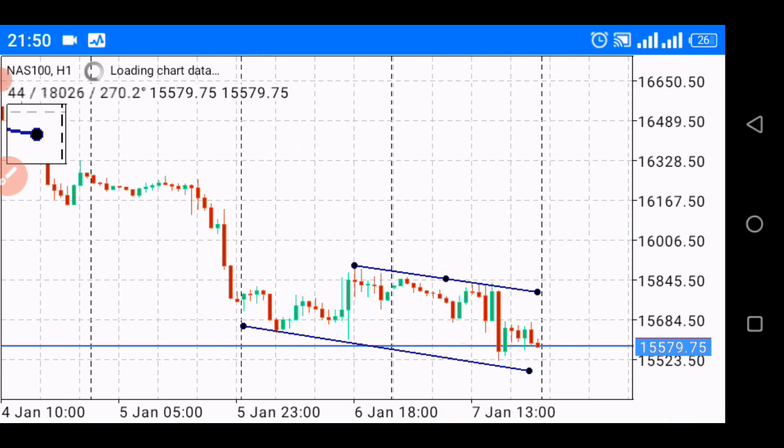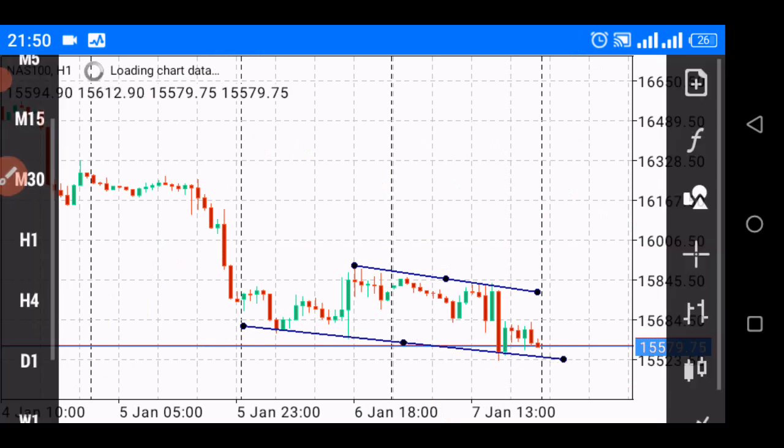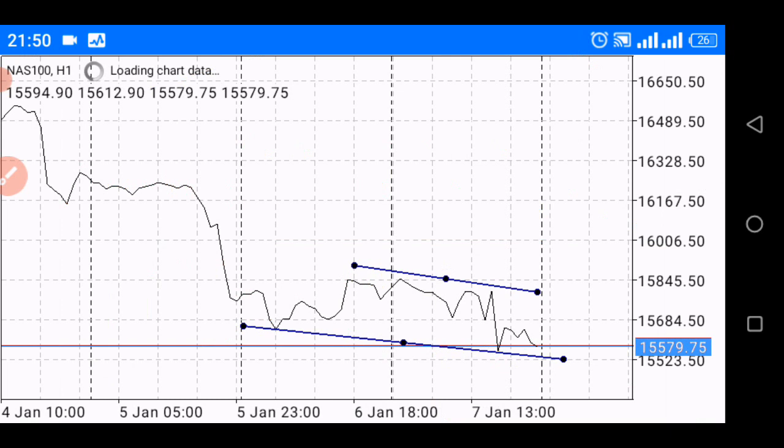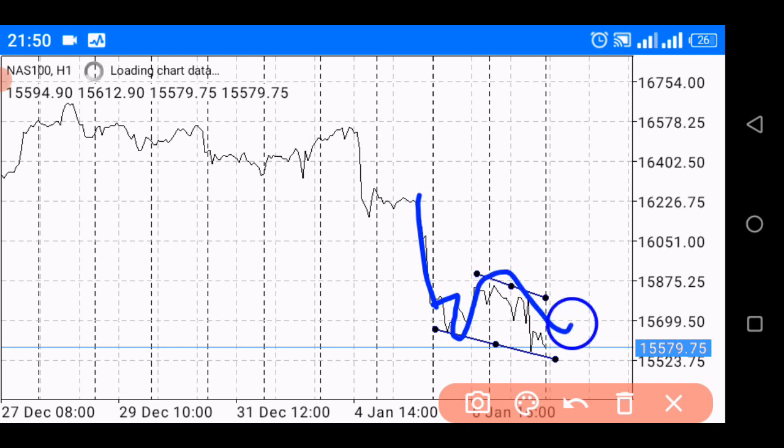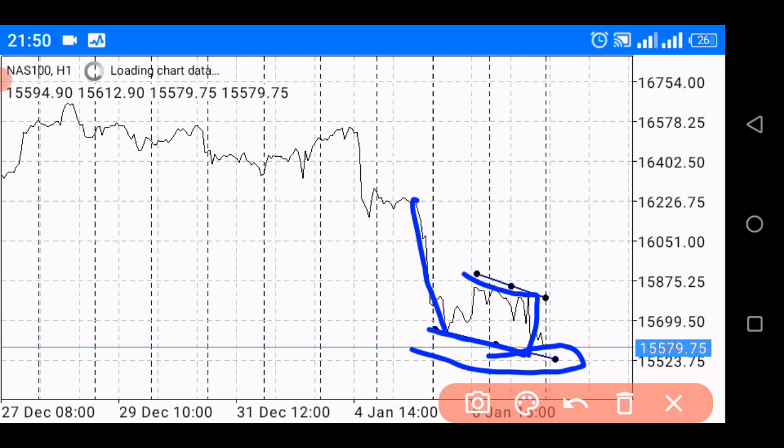So if I want to enter this trade now, I wait for the market to give me information here. Though I'm seeing something like an impulsive movement of the information, something like this. But we are in an important zone now, so we should wait for the market to give us information.